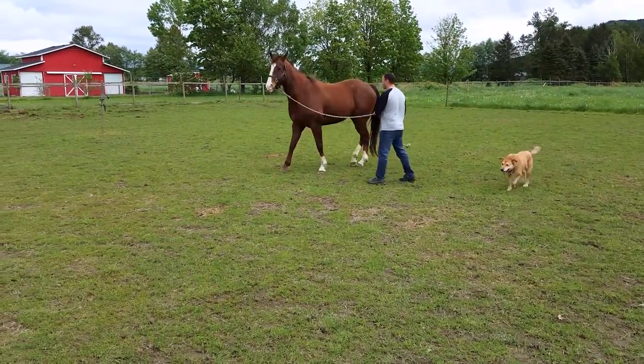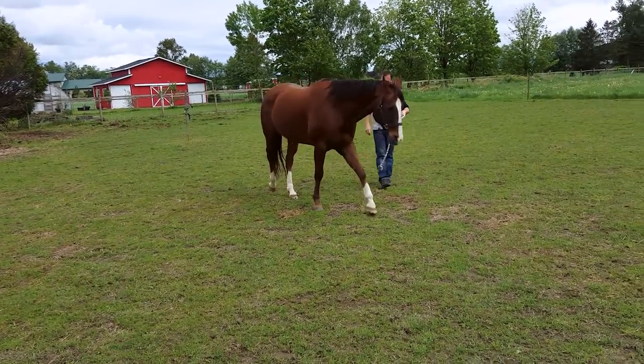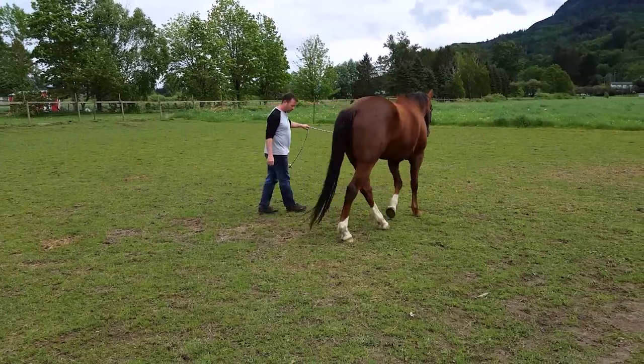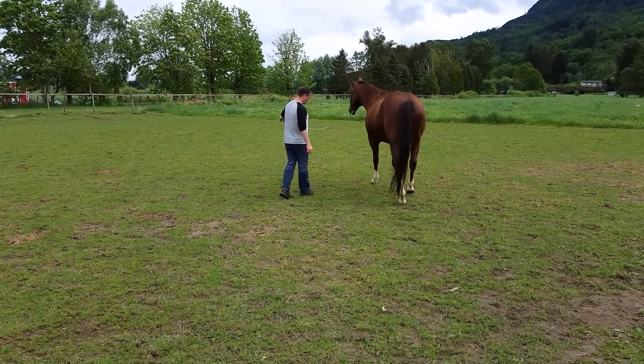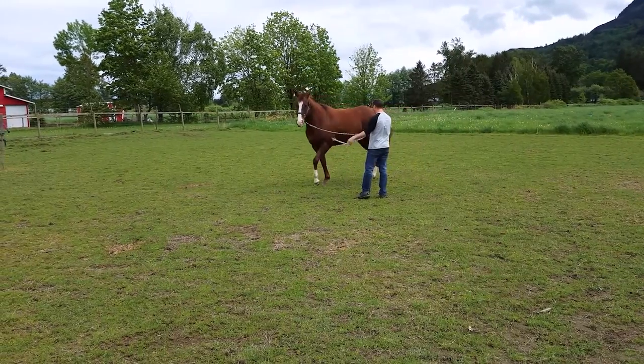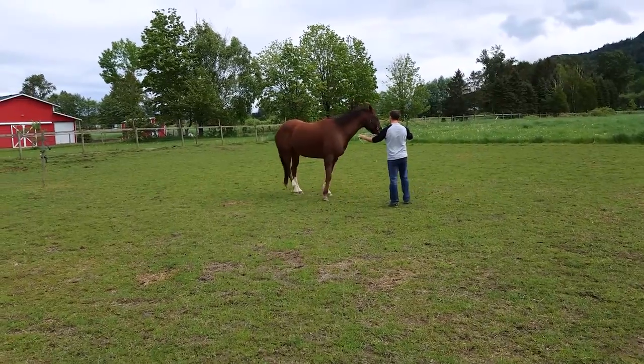In this next clip, we have a horse that's not quite as used to doing groundwork, but he catches on quite quickly. As you can see, we're going around in a circle, and as I started to ask him to bring his nose in and his butt out a little bit, he'd swish his tail. Direction changes are a bit confusing, but he gets it.